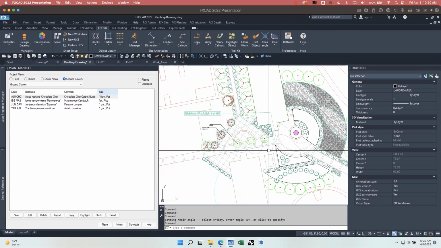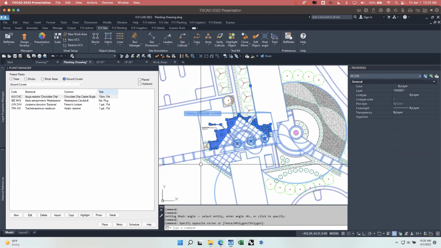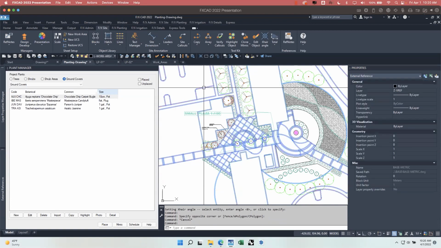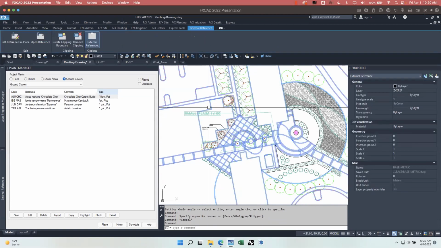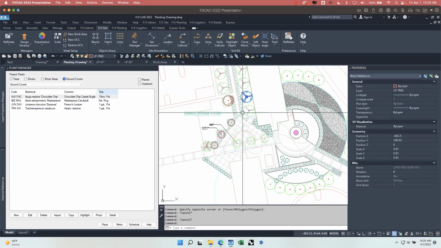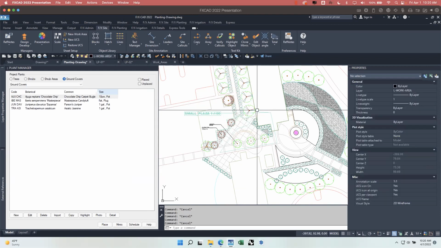What you don't want to do is grab everything and use the rotate tool and rotate your actual drawing, because what happens then is this base plan you've likely gotten from a consultant, an engineer, an architect, something like that, where you are then going to eventually give your planting plan back to them. Well, you want that process to be as seamless as possible.